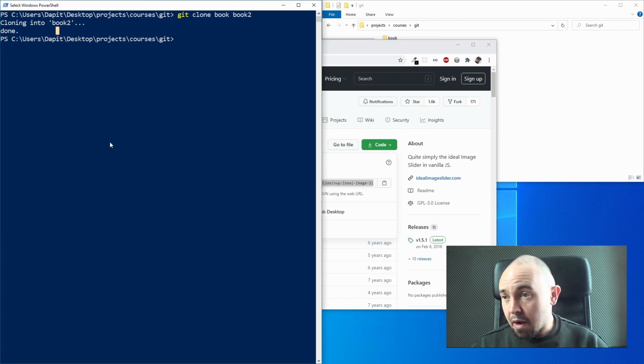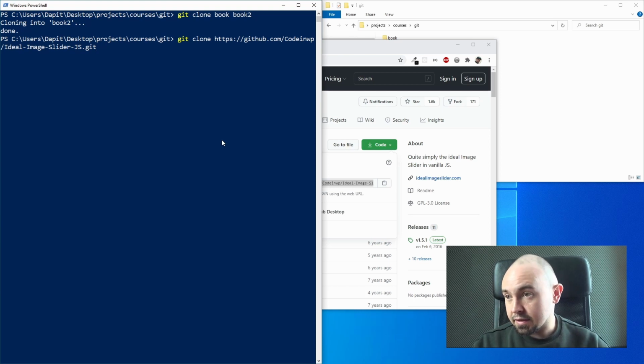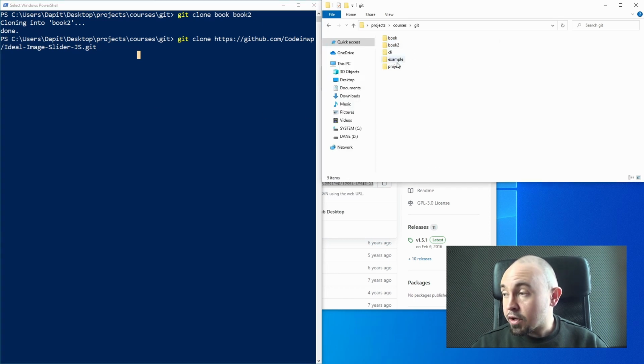Now let's go back to our PowerShell, and what we want to do is to type git clone and paste the link to our remote repository, just like this. As you can see, it's the same as cloning our local repository, but instead of putting the name of the local repository we want to clone, we just paste the link to the remote repository we want to clone. Now after a space, you can write the name of the folder where you want your repository to be cloned to. Or you can just press enter to clone this repository to your folder where you're at right now.